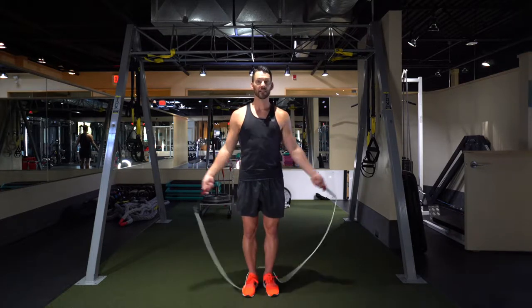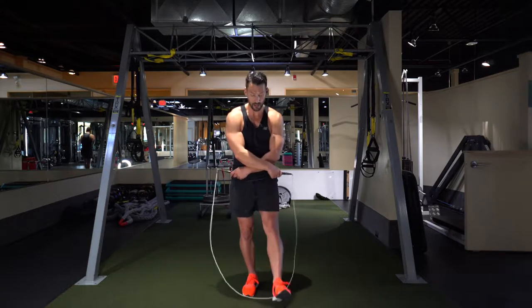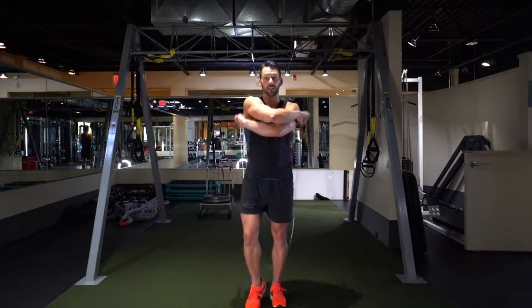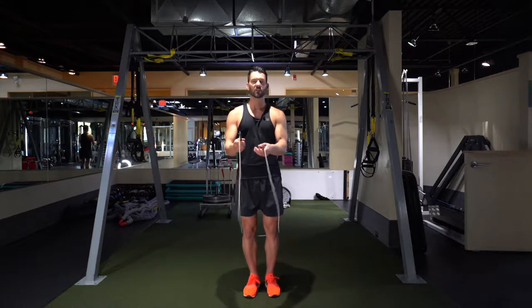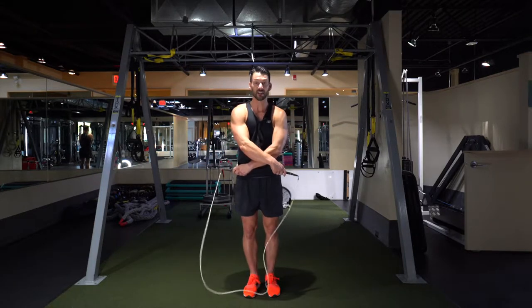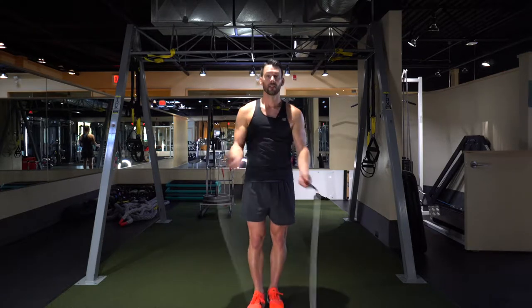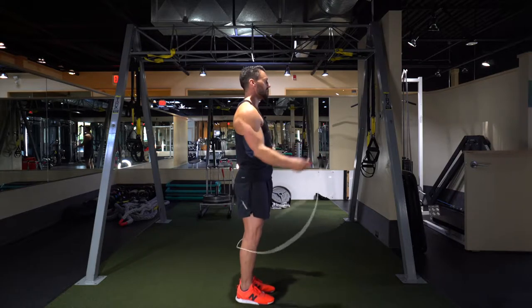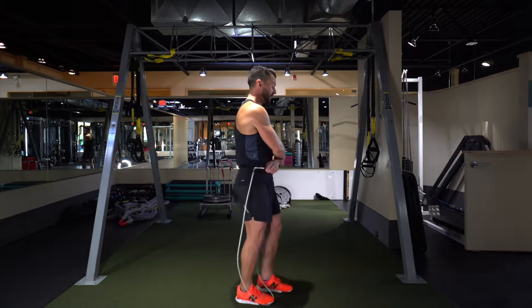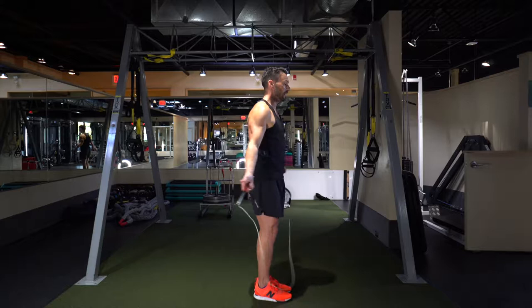Now we're going to get real fancy. We're going to cross it and then we're going to step through the loop and we're going to pull it up and over and pull the hands apart. Okay, it's a little sloppy, but that's how we start learning. Step over it, and then pull the hands up and away. Okay, from the side, over, and step over it. Pull it up, just like that.